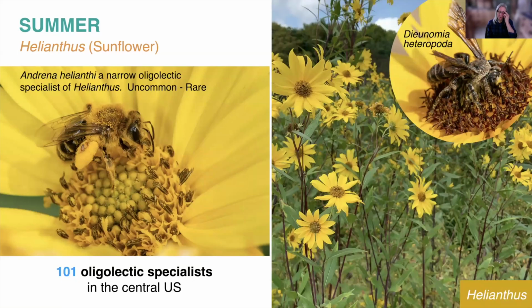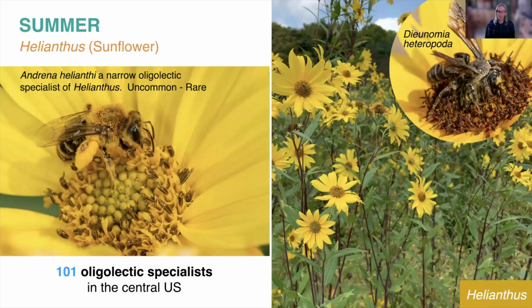And if you remember the chart from earlier in the presentation, hands down across the continent, I believe Helianthus is one of the top, or the top, plant genus to support the most specialists. So central US, 101 different specialists. Again, another Asteraceae plant. Helianthus, or the native sunflowers, you've got to be careful about planting them in a small home garden because many of them are rhizomatous and can spread very quickly. So choose wisely. But if you have a larger property or are doing stewardship of acres or hectares of land, make sure you have some sunflower species blooming.